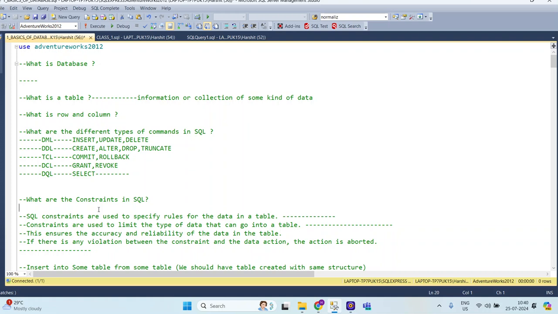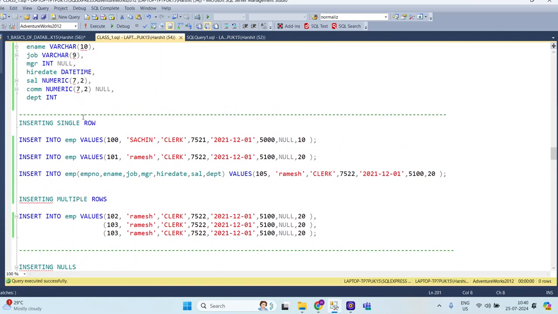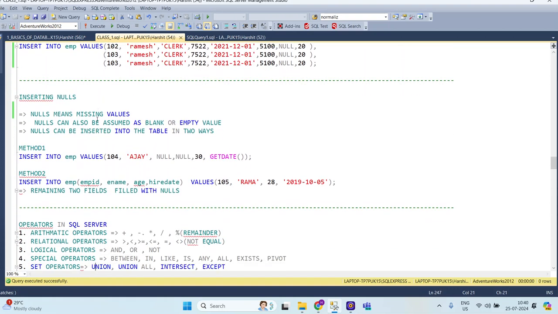A minute ago you showed one insert, where you specify the column names, employee number, employee name, and then mention the values to it. Can we say that is a constraint method?